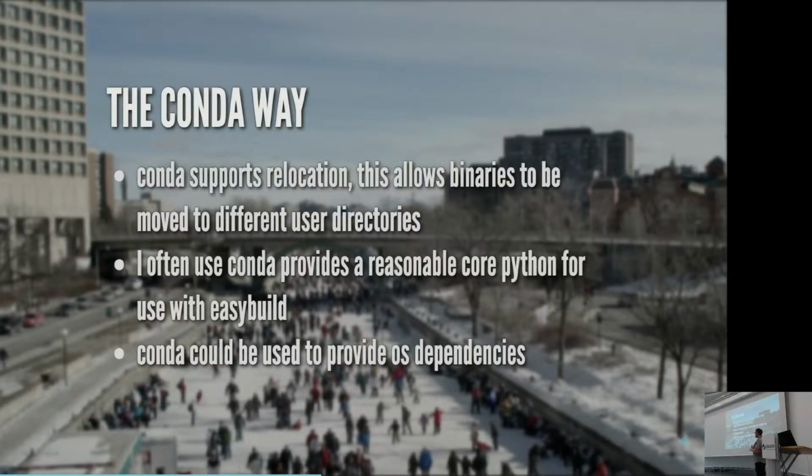Things that are missing from Conda: these are all binary compiled for the most part. You could recompile them, but they're not necessarily optimized for architecture. They do handle optimizations for architecture, but they're doing it in a more generic way, where they'll have fat binaries or MKL or something that's installed that is able to handle all of the architectures for you without you having to compile it locally.